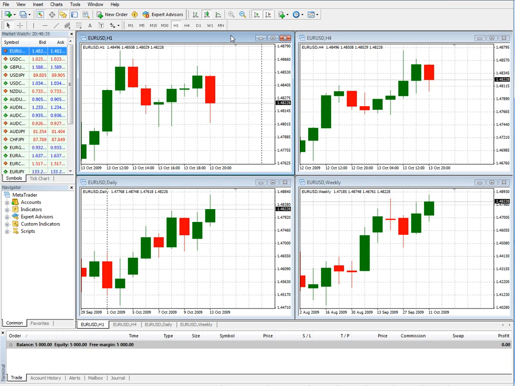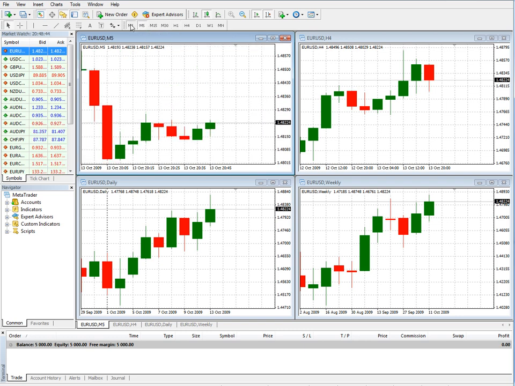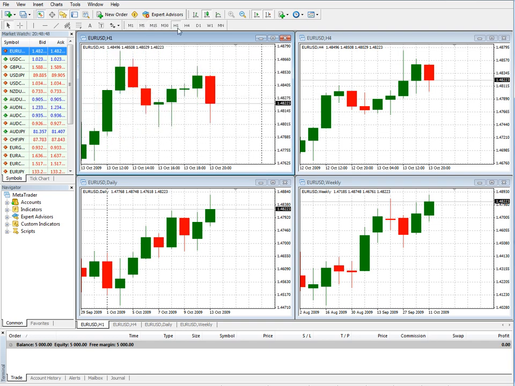So they, in particular, are going to look to grab small time frame charts like that, for instance. And that's basically the basics of setting up templates and profiles as well.